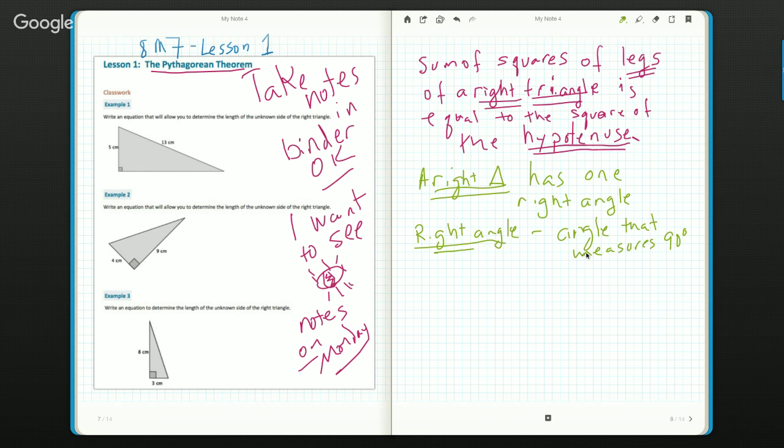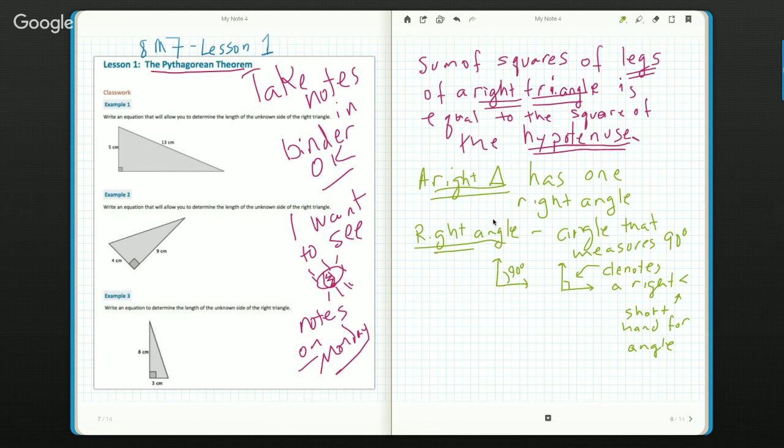90 degrees. Now, a 90-degree angle is something you should know from 6th grade and 7th grade, but it's one that is like squared off. So, for example, a right angle would be this. This would be a right angle if it measured exactly 90 degrees, and so we denote that like this. Another way that we denote a right angle is we simply take an angle and then we put a box on it. So this means a right angle. And we can say angle like this. Sometimes this is shorthand for angle.